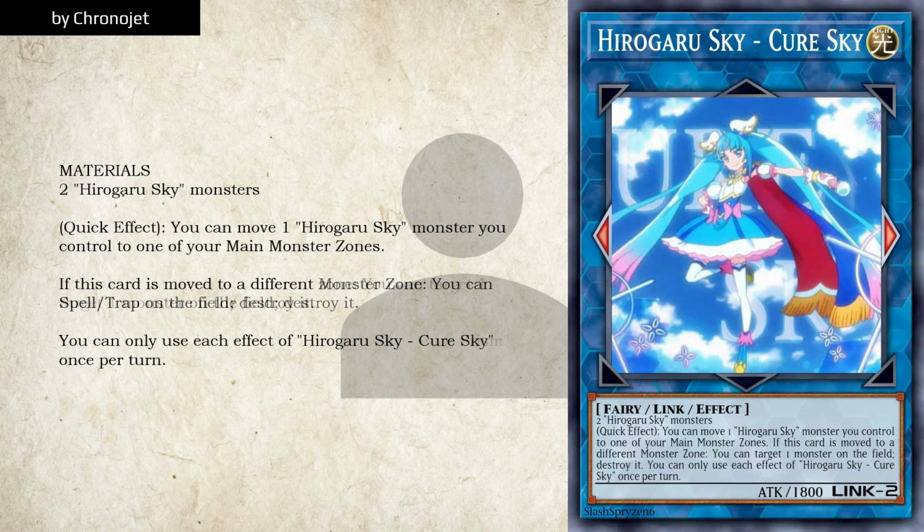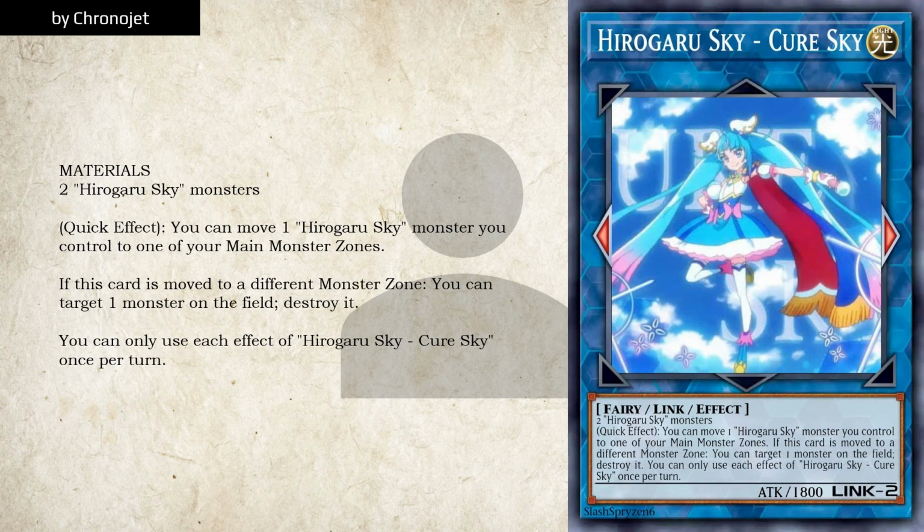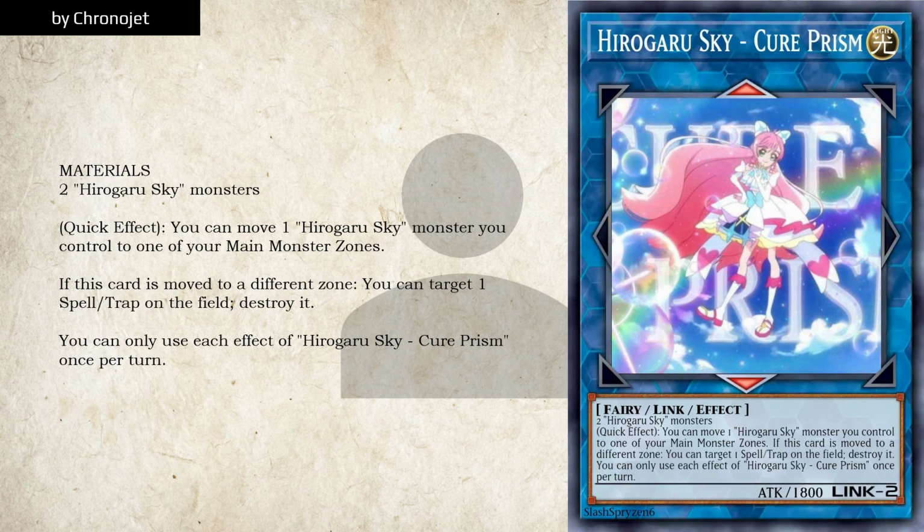So Cure Sky can't move itself, and Cure Prism can't move itself. Otherwise, it essentially becomes a quick effect. You can target 1 monster on the field and destroy it. And that's on a Link 2 that's pretty easy to bring out. In a similar light, Cure Prism becomes a quick effect. You can target 1 spell or trap on the field and destroy it.